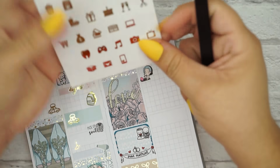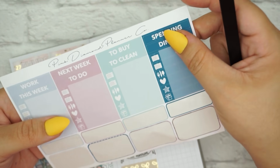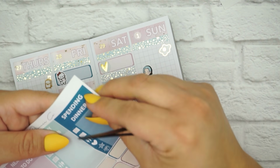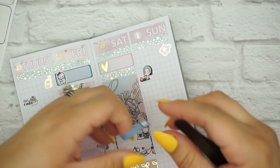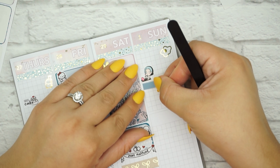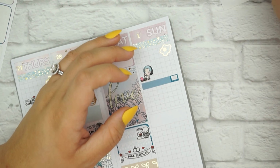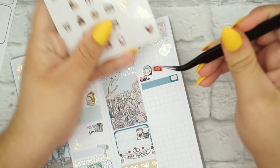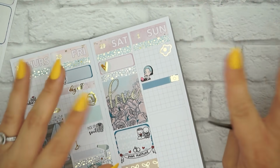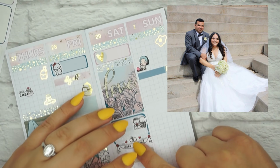I don't think I pulled out a camera icon, and I don't know if there's one in these. Oh, there's one right here. So let me use one of these. You're gonna be able to see the little icon that's on this sticker because it's darker, but it's okay. The camera will cover most of it up. Oh no, it covered it perfectly. Cool, perfect. So I just marked that we did our pictures. It was really, really pretty. I'll pop in some of my favorites from that day again.